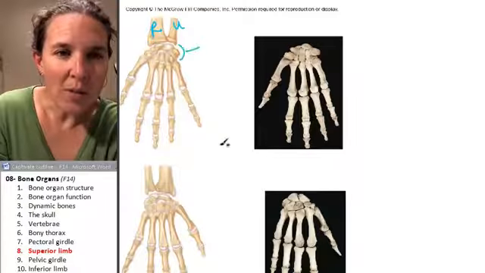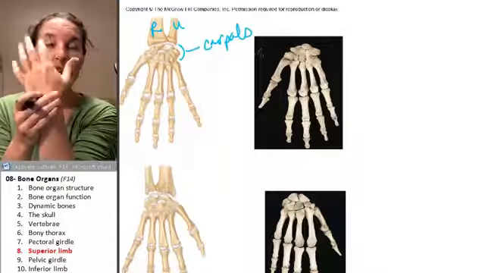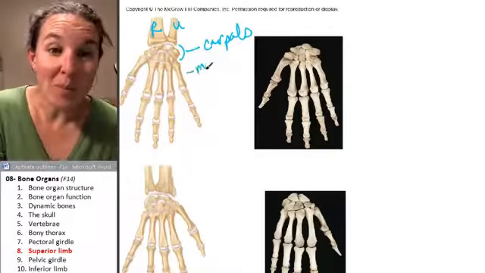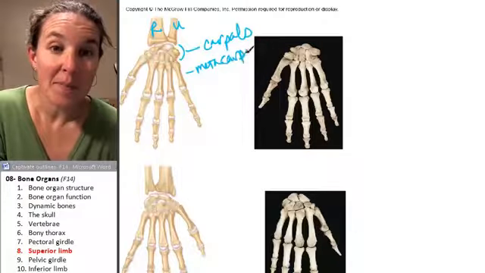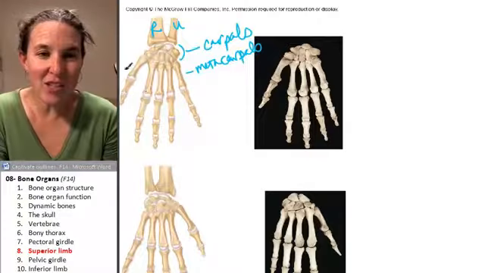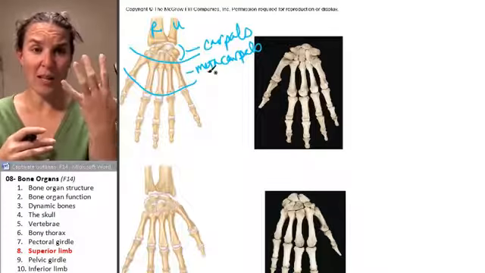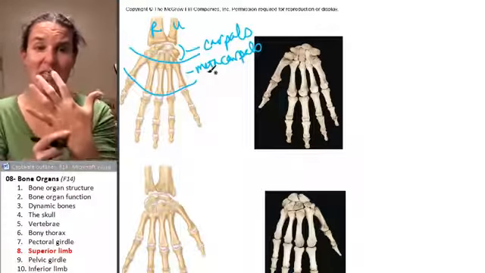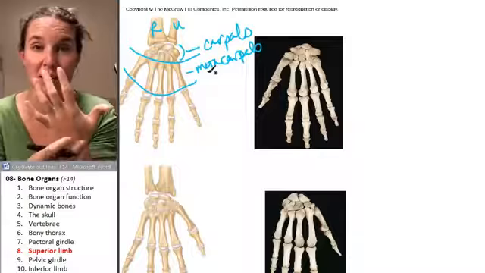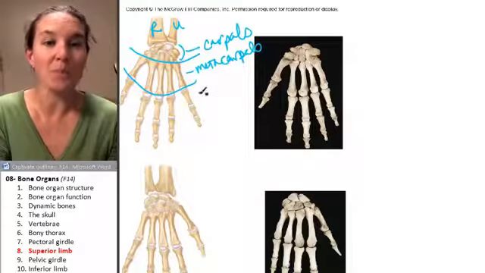What are all those blobs? They're called carpals. The carpals are basically your wrist bones. Your metacarpals are your palm bones. It looks like they're fingers. These are my metacarpals. It looks like they're just really long fingers, which is why skeletons look like they have really long fingers, because you can't see that this is just a single bone that extends down into the wrist blob bones. Every one of your carpals has a name. We're not going to learn those right now.